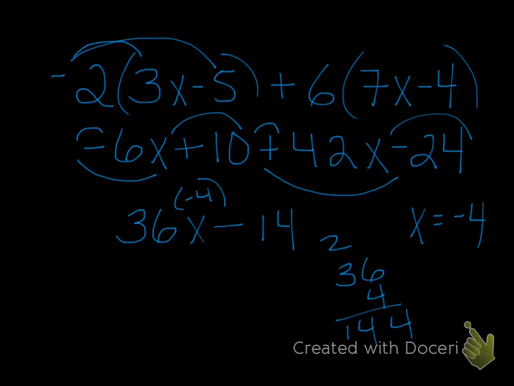I always have a calculator close to me, except when I do videos, because I like to make myself work harder, because I find that slows me down sometimes, and it also creates me screwing up, which is good. It's good for you to see me screw up, because you're going to watch and you're going to catch it. So, I get a 144, but don't forget it was a positive times a negative. It's a negative 144, and I should have put the negative down because chances are I'm going to forget it.